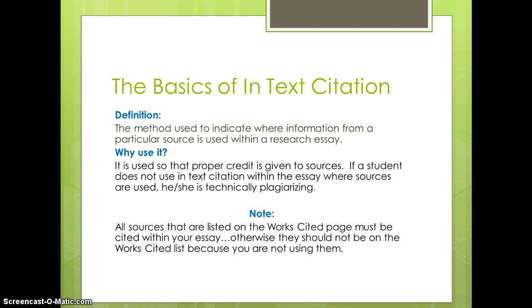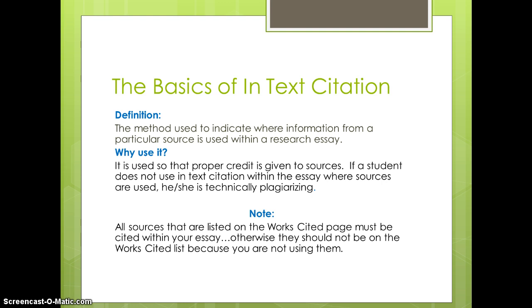Just keep in mind, by the way, that all the sources that you list on a works cited page must be cited via in-text citation in an essay somewhere. They just have to be, because that's why they're on the list in the first place. If you have a source listed on your works cited page, it's my understanding that you somehow used it somewhere in that essay. So it's your job to show me where.